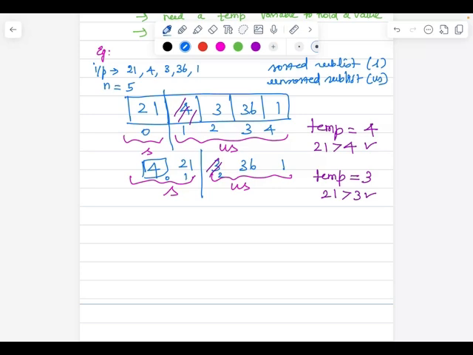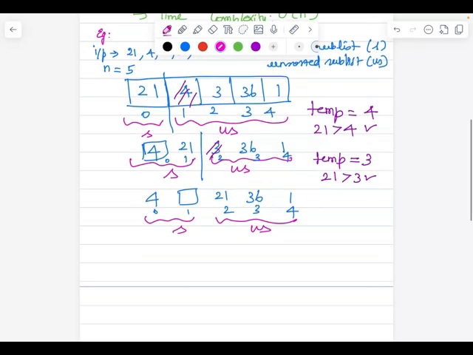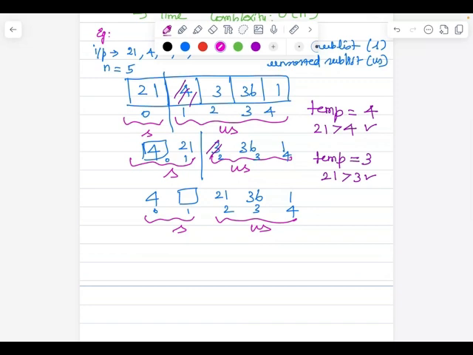As of now it is in positions 0, 1, 2, 3, 4. Now we have to increment the position of 21. 21 will move to the next position. Still we have this holder. 21 will be here, then 36, 1, with positions 0, 1, 2, 3, 4. And this is my sorted list and this is my unsorted. Remember that. Is there any other element left out in the sorted list? Yes, we have 4. We have to go up to the 0th position. Now we can just make the comparison. Still the temp remains 3.